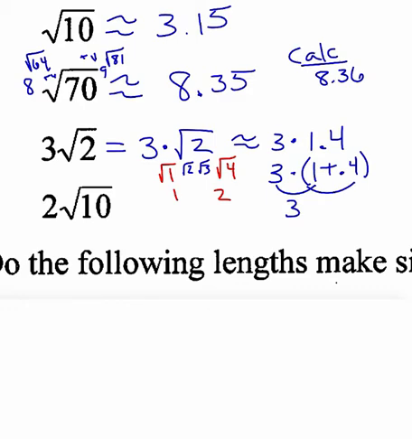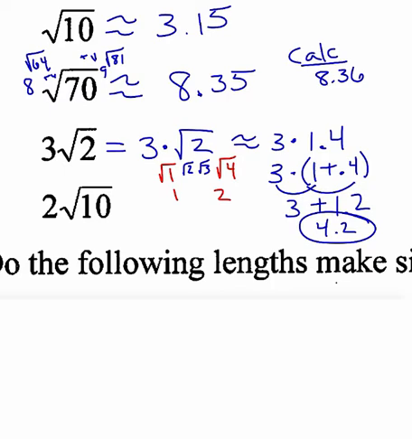It's a lot easier to multiply in my head. So 3 times 1 would be 3. 3 times 0.4 would be 1.2, or 12 with a decimal point. And then 3 plus 1.2 is 4.2. So 3 root 2 is approximately 4.2. And for our sake, that's good enough. Now I know that may have been a little bit crazy with the way I distributed that, but I do think that's the best way to think of these numbers when you have a number out front.